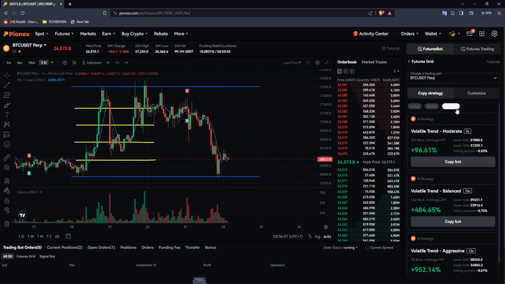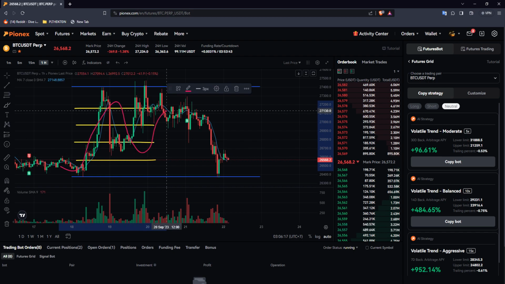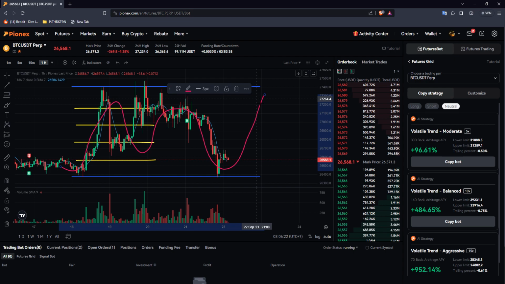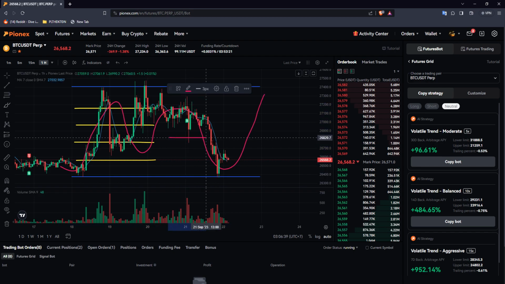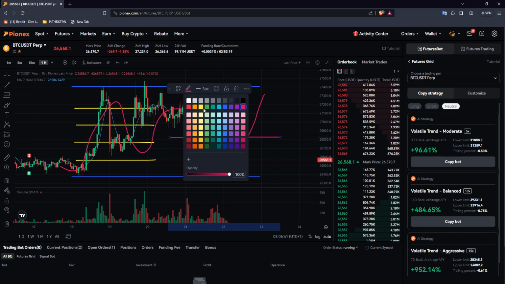With the neutral futures grid bot, it's a little bit different. This is best for sideways markets. So for example, a market that moves like this, right? And the bot doesn't have an initial position, and instead the position is established by whether the current price is above or below the price that you start the bot. So for example, the price that you start the bot is here, this green line.